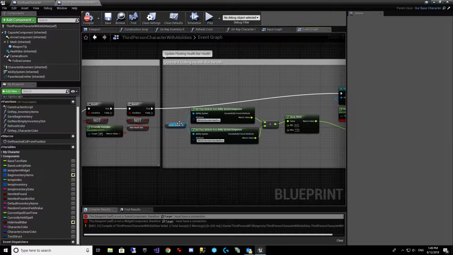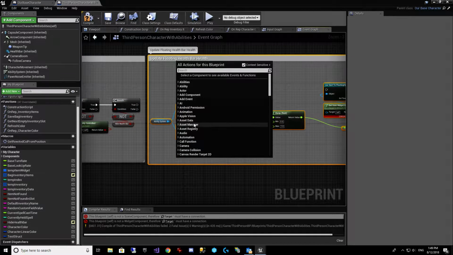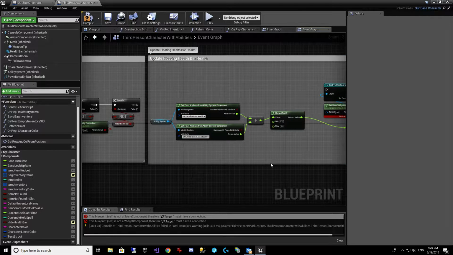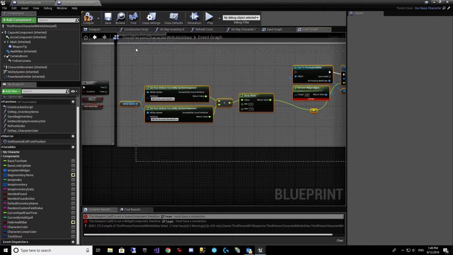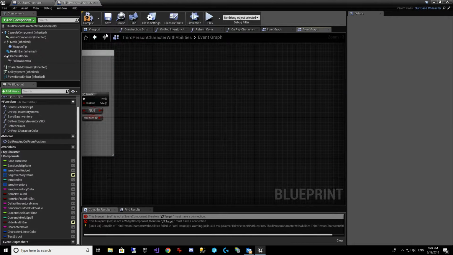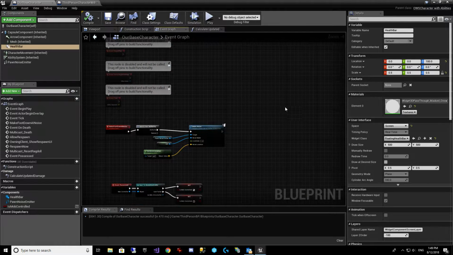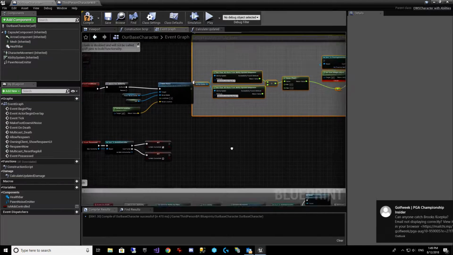So we can move this. So let's grab this whole piece and let's cut it. Control X. And we'll come over to our tick event here. We're going to need some more room.